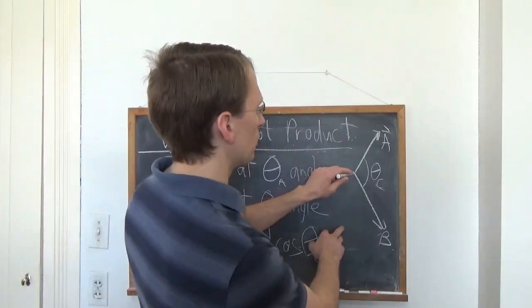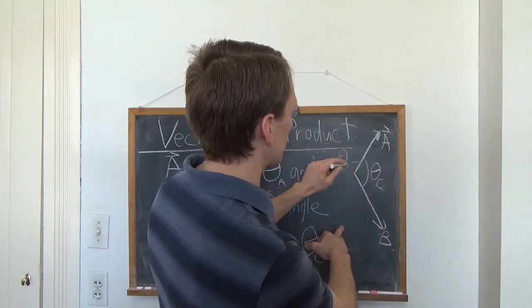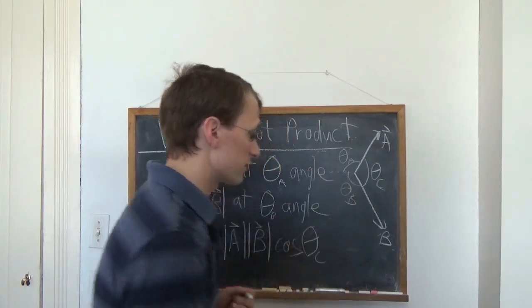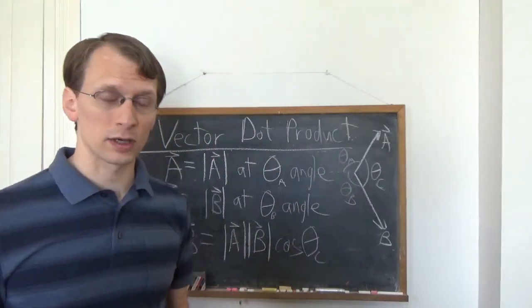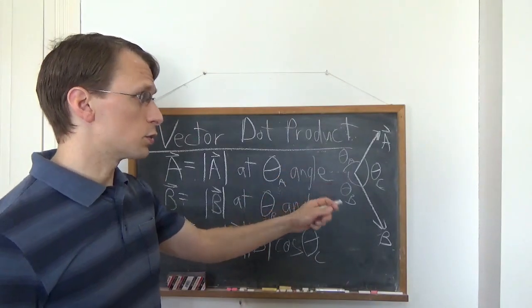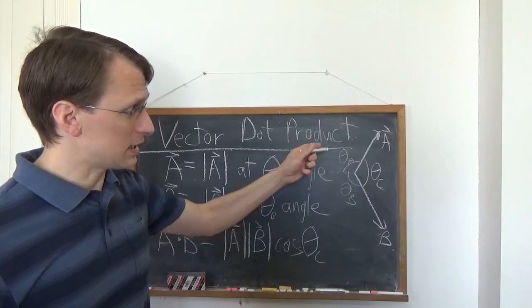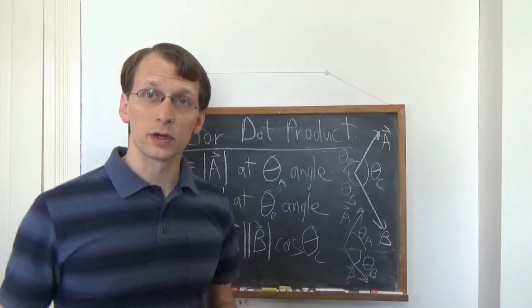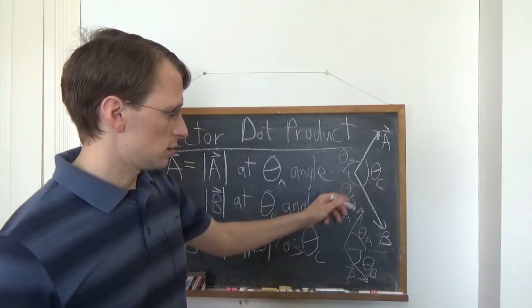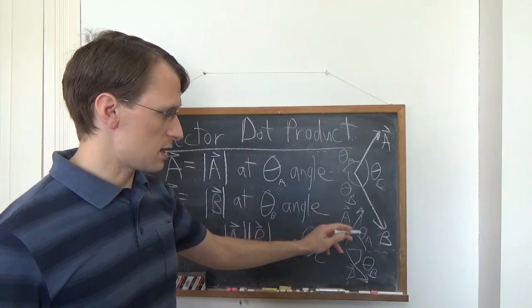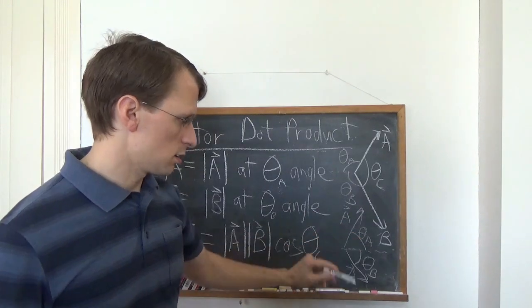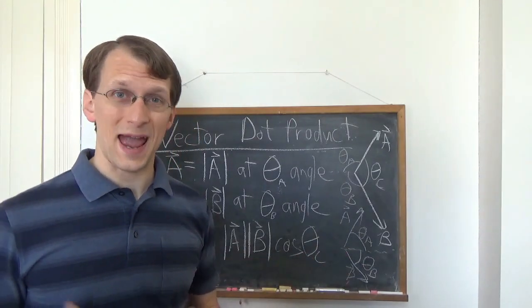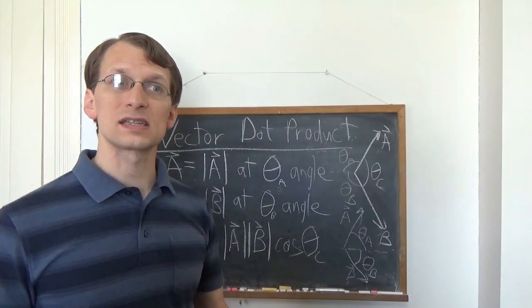For instance, if we were given this as theta A and this as theta B, if that's how you were given the angles, then you would do something like 360 minus theta A minus theta B would give you theta C. If instead you were given this situation with your vector A and theta A here, and vector B with theta B there, then the theta that you're looking for would be adding them up. But it all depends on the situation you're looking at.